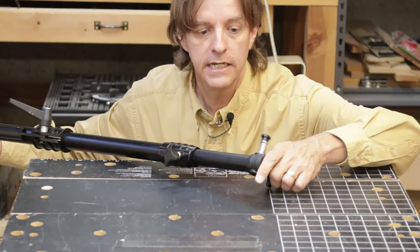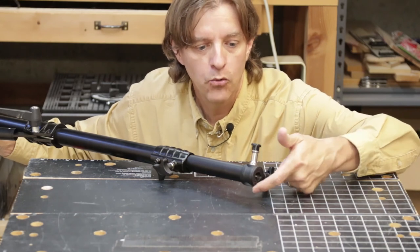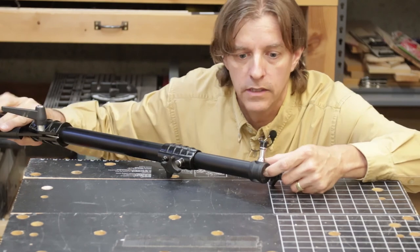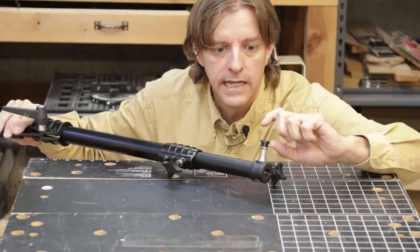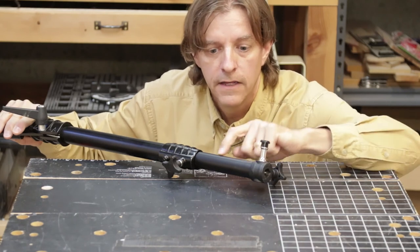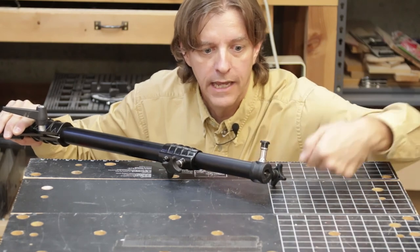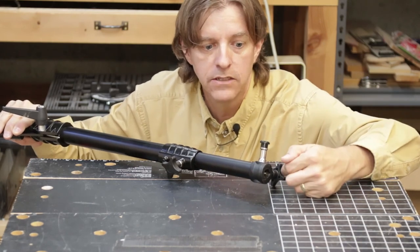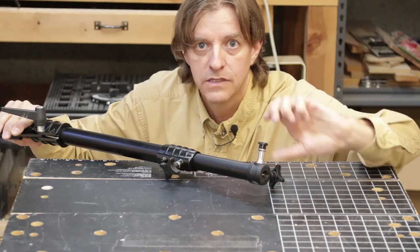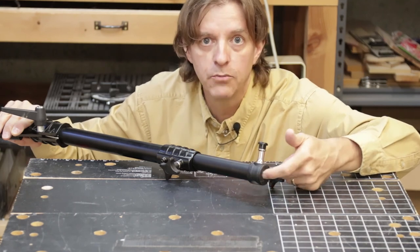On the end it does have a mounting stud that has both 3/8 and 1/4 inch studs on it, so you can mount cameras or any kind of camera gear that uses those two standards. This stud can be mounted on either side of the extension tube or on the end. And since the extension tube swivels, you can put it anywhere — full 360 degrees all the way around. You don't really need to put it on both sides because you can just swivel the light or the bar around.